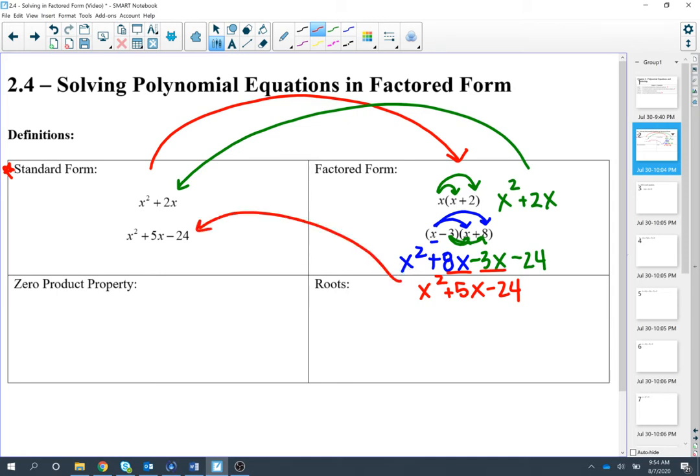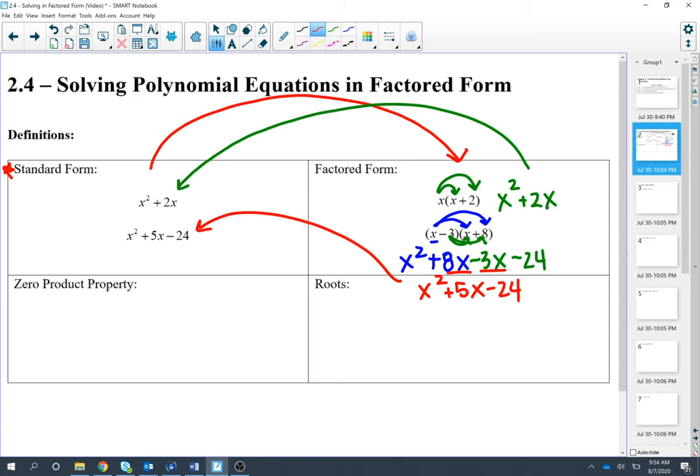And if you take a look at these, they're the same thing. But again, the one on the left is in standard form, meaning it's been multiplied or distributed out, versus the one on the right is in factored form, meaning it's been factored. I kind of look at it as the opposite of multiplication. So you multiply to get something in standard form and you factor to get it into factored form. It's kind of like the opposite version.